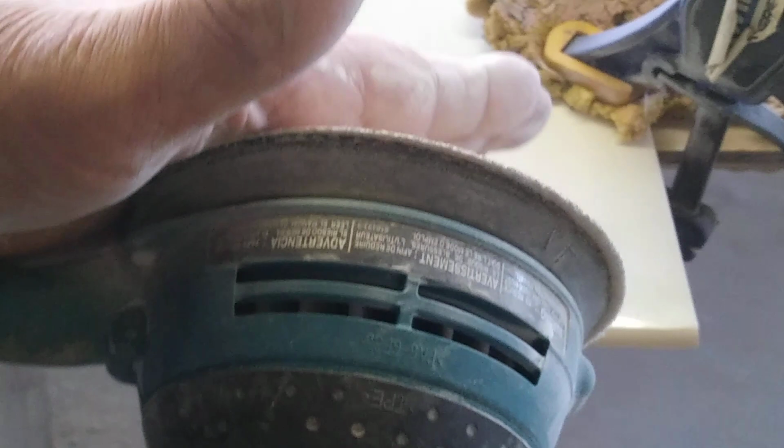And you want to make sure that this stays flat. It's not twisted one way or the other, right? Flat and even. So it rolls just like this on the edge.